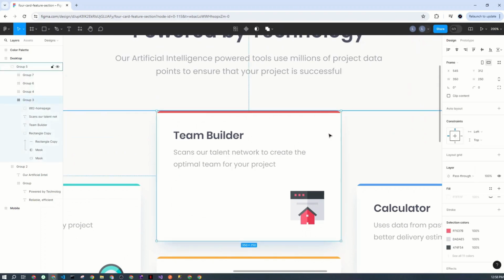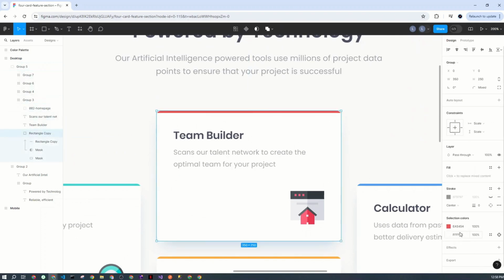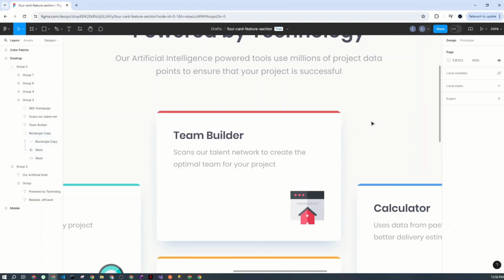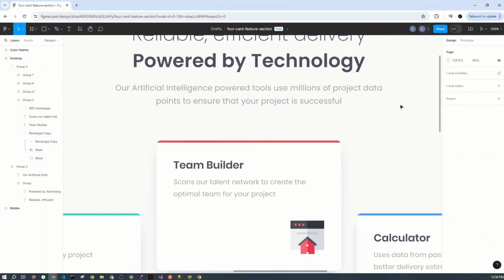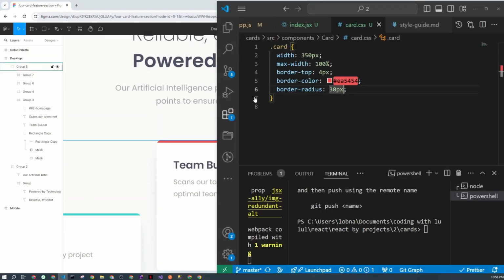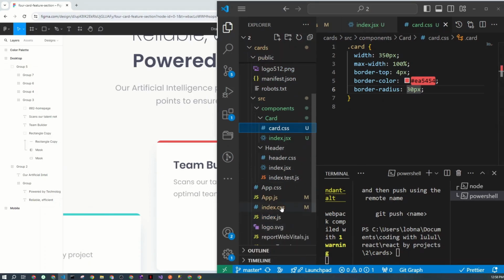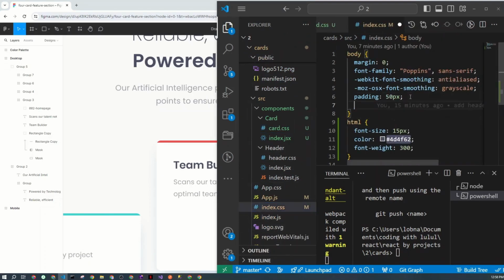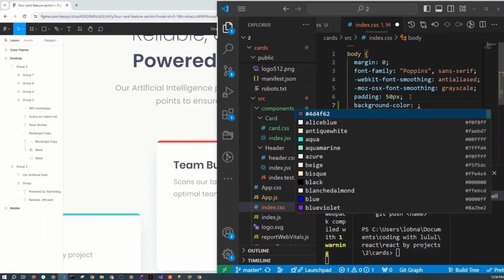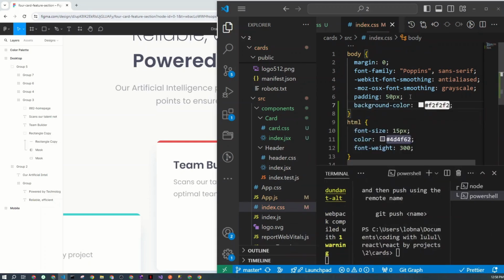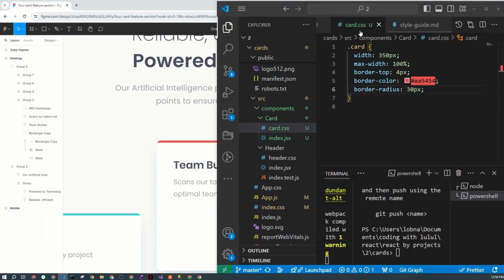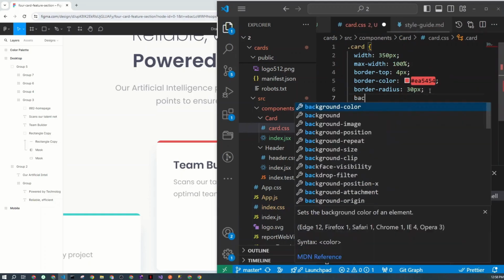And the background of my app actually is a different color. So the app background is this color, so I'll go fix that first. So I will go now to my actual source CSS, and I'll say my body background color will be this one. Okay, and my card background will be white.